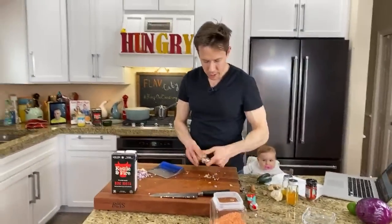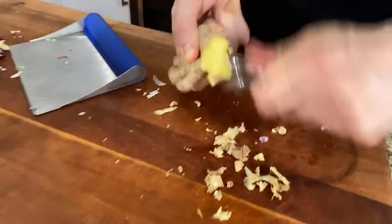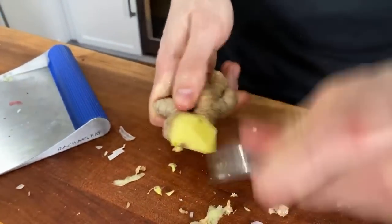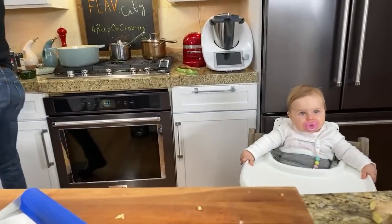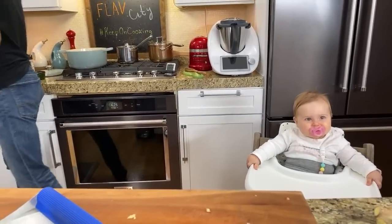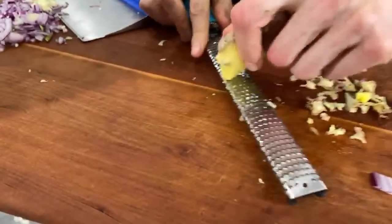So, take the ginger, take a spoon, peel away the skin. If you have very young ginger, you don't have to do that, but I never really find super young ginger. Then instead of chopping it, I'll take a microplane because you really don't want to bite into a big piece of ginger because it's quite spicy.